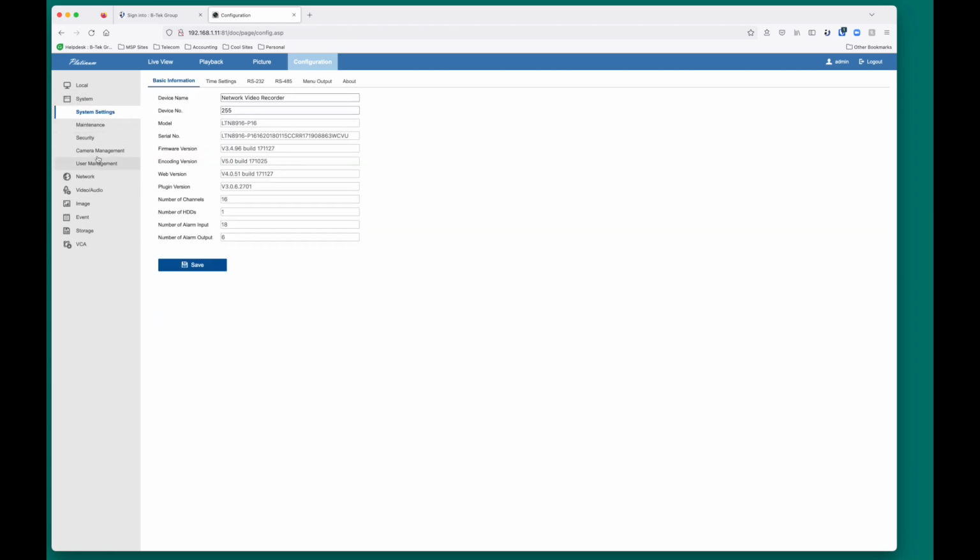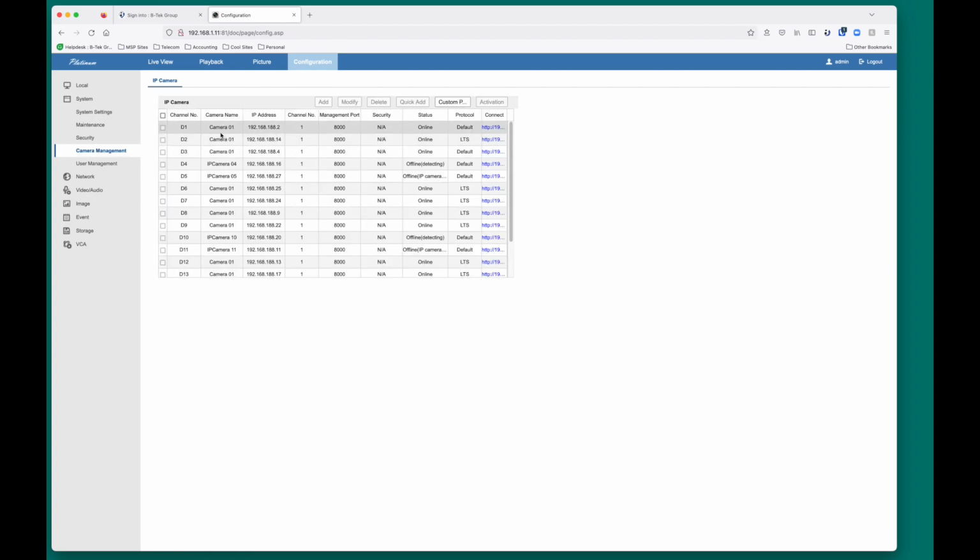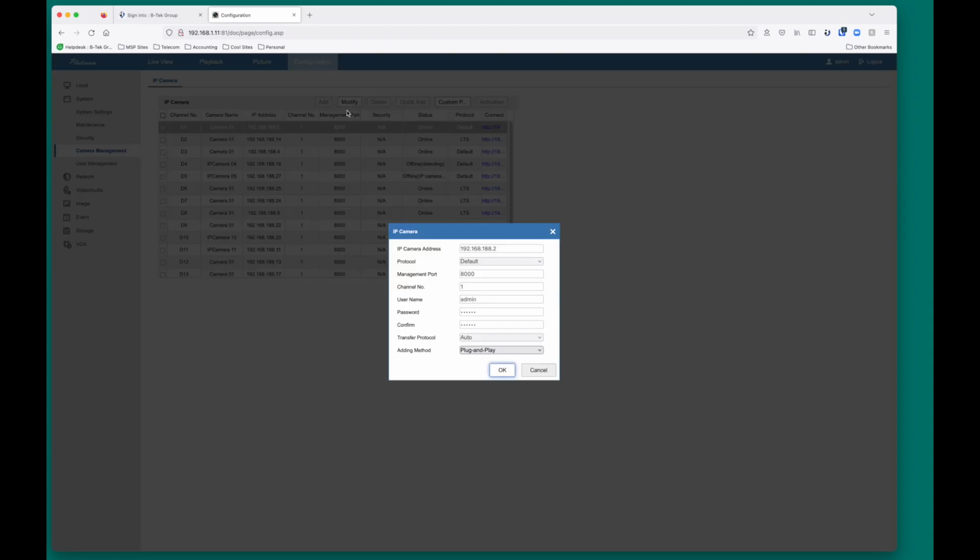So under system here, we have camera management, and it lists all the cameras that the current NVR has set up. You want to go ahead and select the incorrect camera there. For example, let's just say camera one was incorrect because the IP address was wrong. So we select that, we click on modify, and we change the IP address to whatever the new number is from the NVMS. In this example, it could be 192.168.1.13 or 15 or 20, whatever that is. Then go ahead and hit OK or apply, and you should be good.